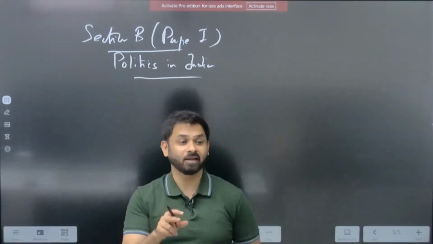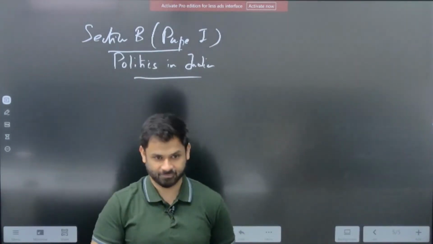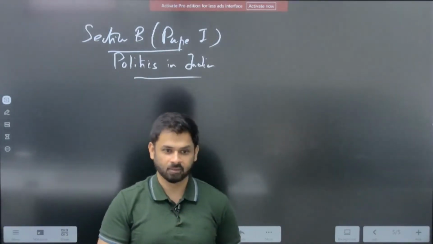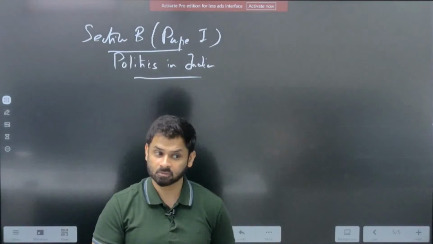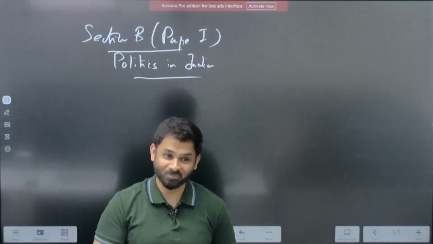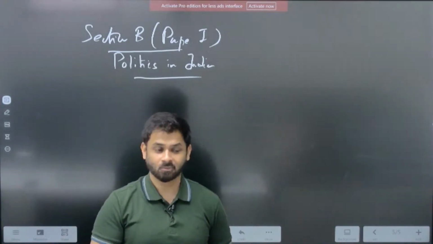Basically you will get into power in a democracy when you get a majority, right? When you get majority votes, you will come to power. How will you get the majority vote? Then you will have to do sabka saath, sabka vikas. Otherwise you will not come to power. And sabka saath, sabka vikas means, what is it?